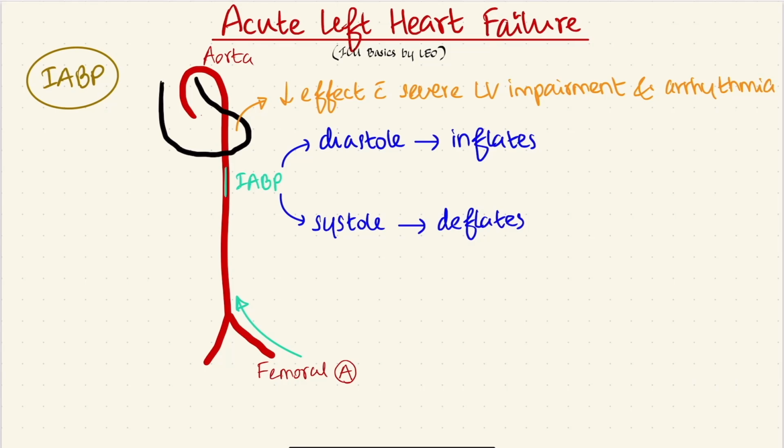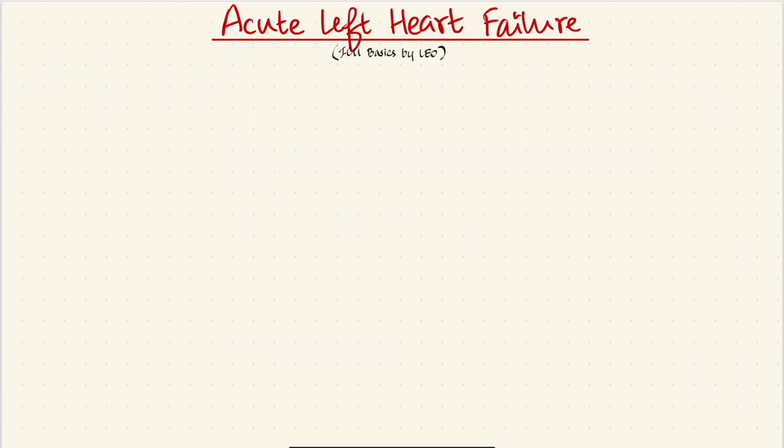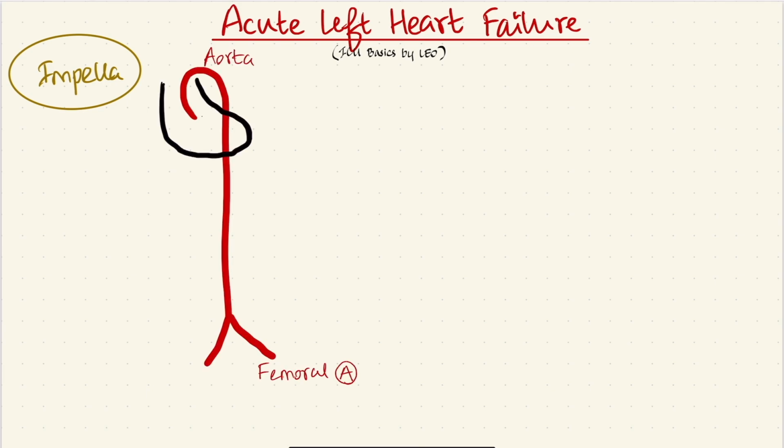In most cardiac centers, intra-aortic balloon pump is probably the first line of support because of its familiarity and relatively easy technique for insertion. If the intra-aortic balloon pump is not adequate, or if the patient continues to deteriorate, impeller can be considered as the next step for a higher level of circulatory support. It can be placed percutaneously or surgically via the femoral artery across the aortic valve. It is helpful to displace blood directly from the left ventricle into the ascending aorta for organ perfusion, including coronary arteries.